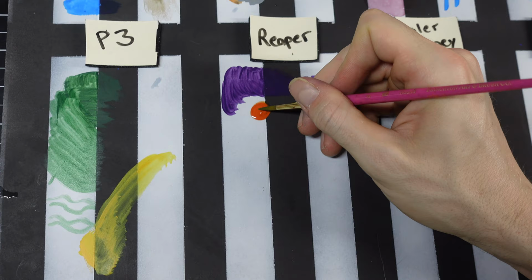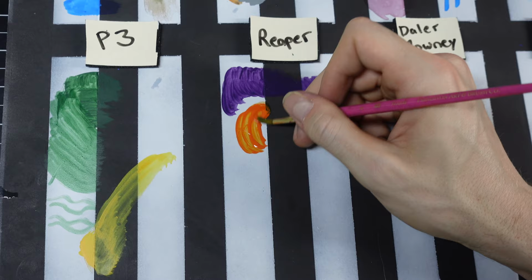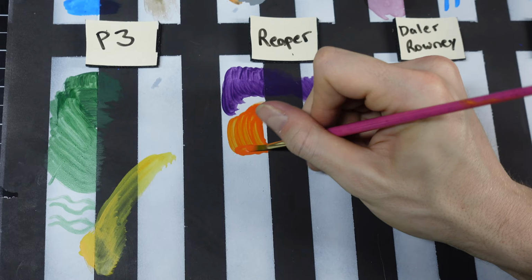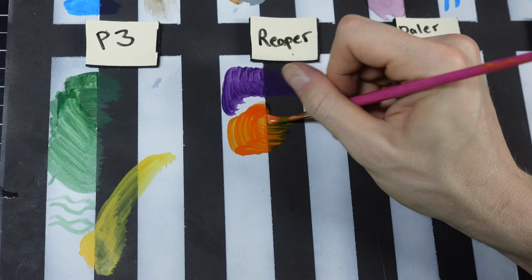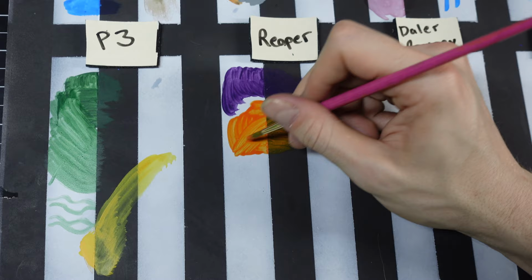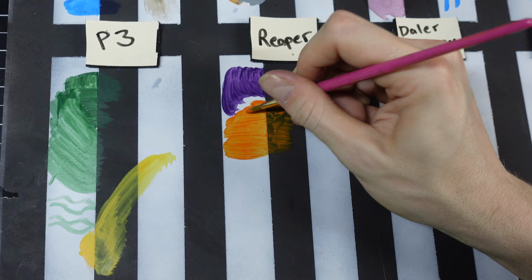Flow is kind of in the same boat. You can see as I pull this orange apart here, there's a little bit in there. The medium kind of suspends itself and the brush strokes are very apparent for me. It almost feels like a poor man's Scale75 as far as the medium goes. So I tend to not like to see very heavy and obvious brush strokes when I work on a mini. And you can knock that down with some good blends of thinner or water, but I also like to have paint that doesn't make me work for that. So a little bit lower scores in flow.